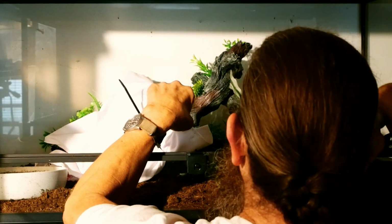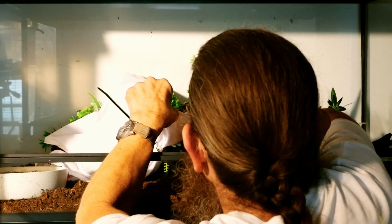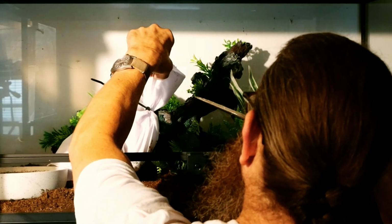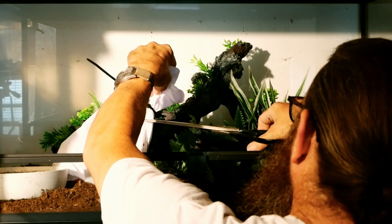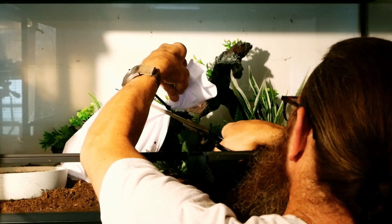Let me fix that decoration. I just messed up this decoration. Check like it was. They'll be able to mess it up themselves once they get out. So now I'm going to trim off his. Keep an eye on her at the same time. I'm going to make sure he's not near the top here where I'm cutting, because we don't want to cut him. Alright, he's not. Alright.